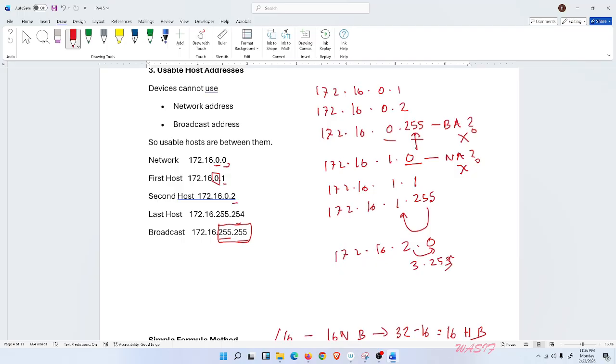In this way it will keep on increasing. Now look at here very carefully. If it keeps on increasing like that, you will have one day 172.16.255.255, and after that you cannot make it 256. You cannot change it anymore. So this is the broadcast address. You already know that this is the broadcast address. The first usable address is 0.1. The last usable address is 255.254, because after this you will have 255.255 and you will have no more. So this is the last usable host.